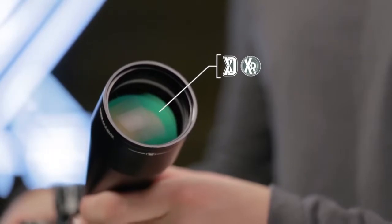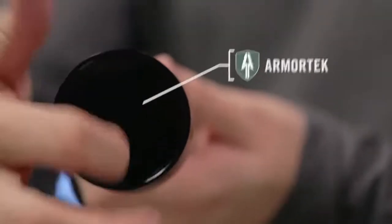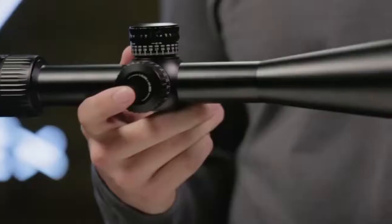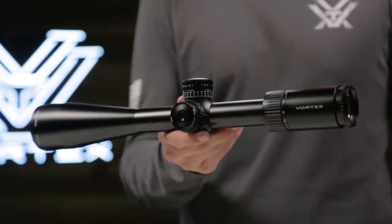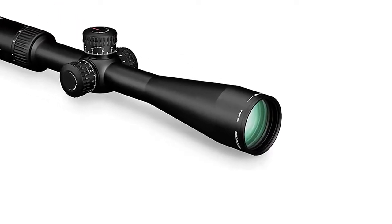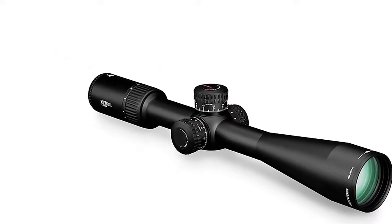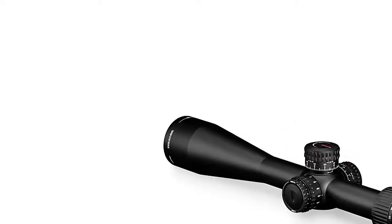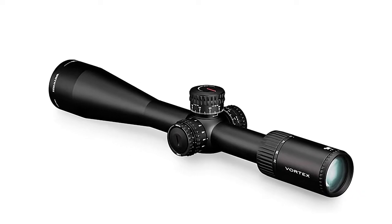The first thing I think people would wonder is whether the glass is clear, especially in comparison to the Razor HD. I don't have a Razor, I've seen them, and that would probably be the main competitor to this. I'm not a huge scoped rifle guy, and I'm definitely not a precision shooter, but for my Irish eye, the glass is clear. I'm not looking through it thinking the glass is green. It looks good, so the glass is clear as best I can tell.